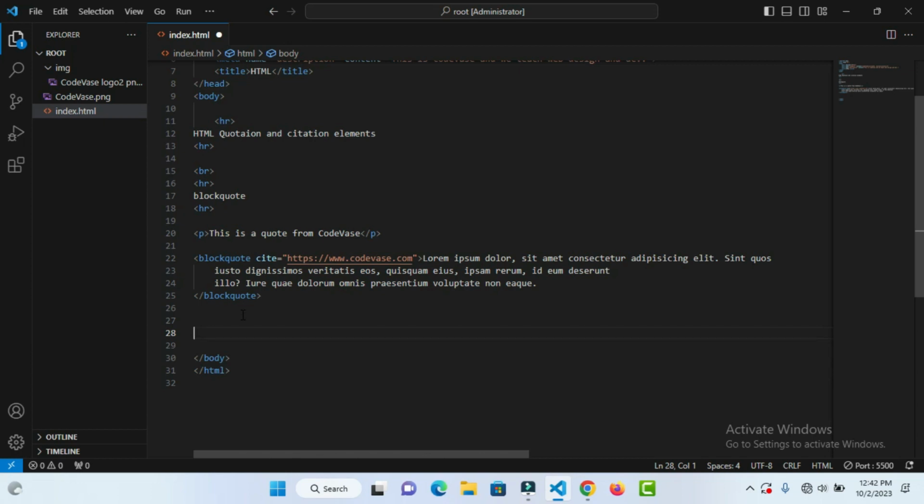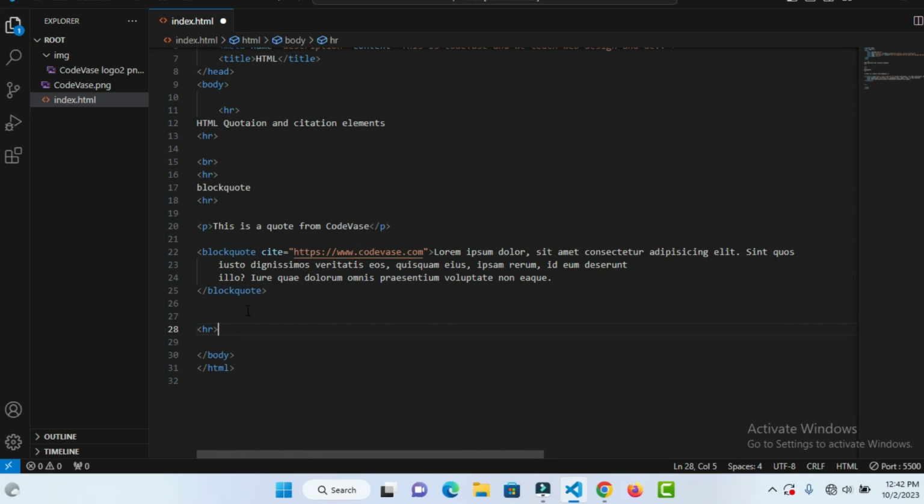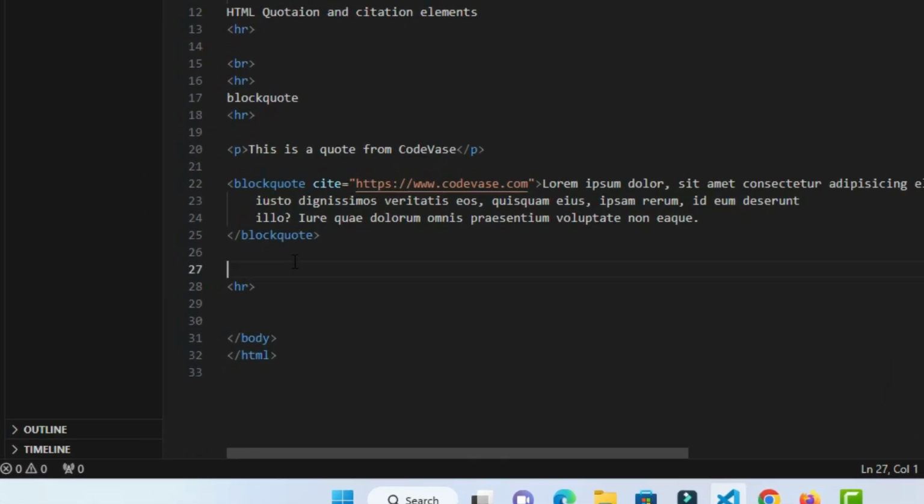Again, you can use your Q element for short quotation, or just like quotation marks, the quotation marks you know about. So you can use your Q element to actually represent this particular quotation mark. So just like we have been saying, let me use my HR tag to break it. Okay, let me use my break tag first. Please, the reason I'm using all these things is so that you won't forget them. So if you are writing your code, also be using them so that you master them, because coding is all about practice. If you don't practice, you just forget everything we are doing here. So it's advisable you put these things into practice. The more you practice, the more you learn.